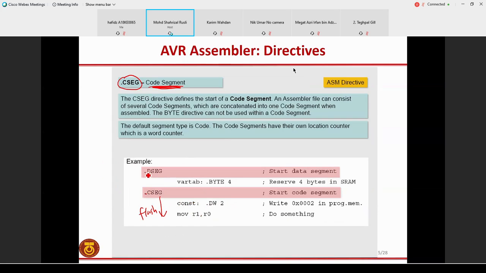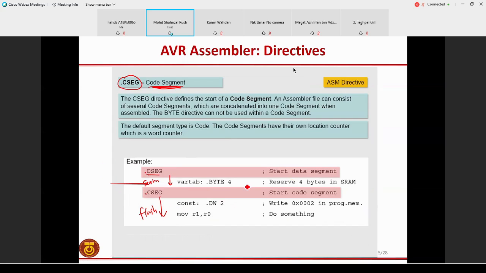And for .dseg, whenever the compiler sees .dseg, it knows that it needs to store whatever is defined under .dseg in SRAM.